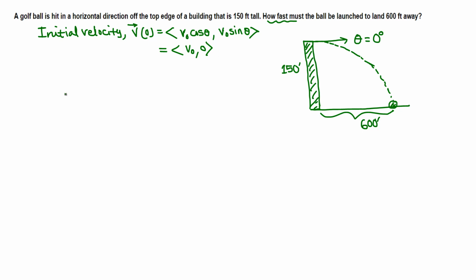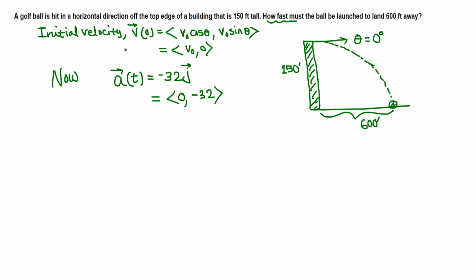For this type of motion in space, we always know one thing: the acceleration due to gravity. In this case, in the English system, it is 32 feet per second squared, but it acts downward and not horizontally. Horizontal means the x component, up and down means y. So it's down, negative j component. There is no i component, so the acceleration is 0, comma, negative 32.